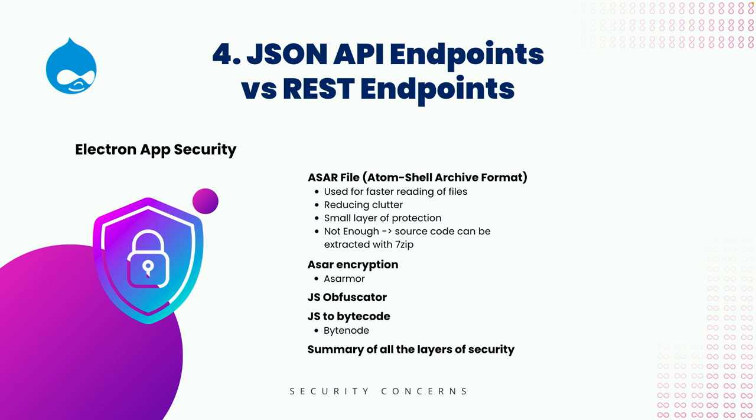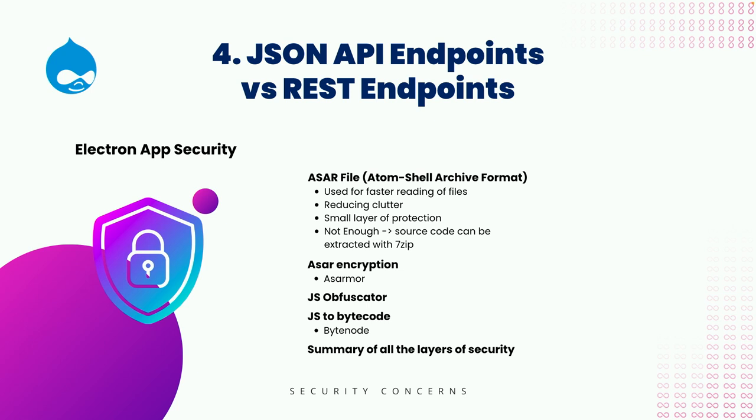So with Electron apps, you can actually right-click on an Electron app, open file location, and then the app is bundled into an .asar file. That stands for Atom Shell Archive Format. And this offers a small level of protection, just because of the fact that people are unaware. So if you see an ASAR file, you're not going to think that you can extract anything out of it, because it's not like a zip file or a RAR file or something that's common that you extract things out of. But if you do a little bit of research, you can download something called 7-zip, right-click the ASAR file, and then extract the full source code using just 7-zip.